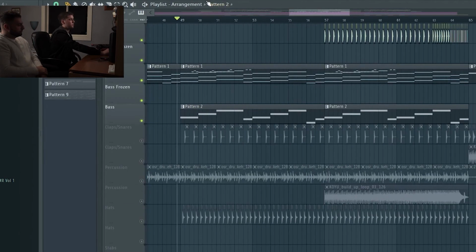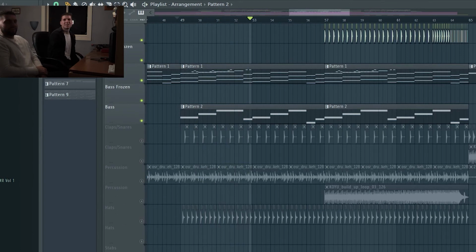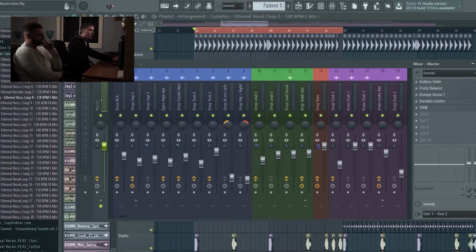So then you have the chords and the bass, which sound like this. Emotional, very moving. I'm moved, but we need to keep the energy. This is a club track. But let's go into the master, what I have on the master chain.